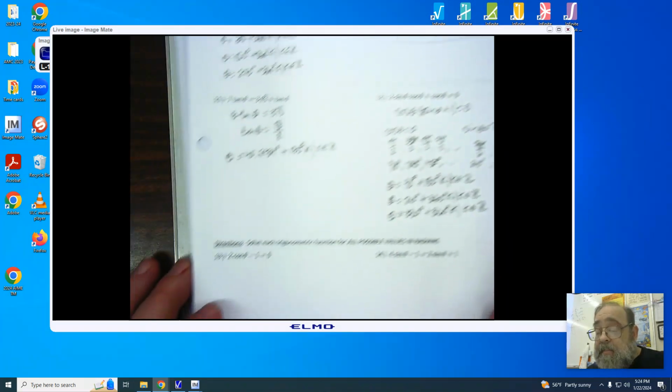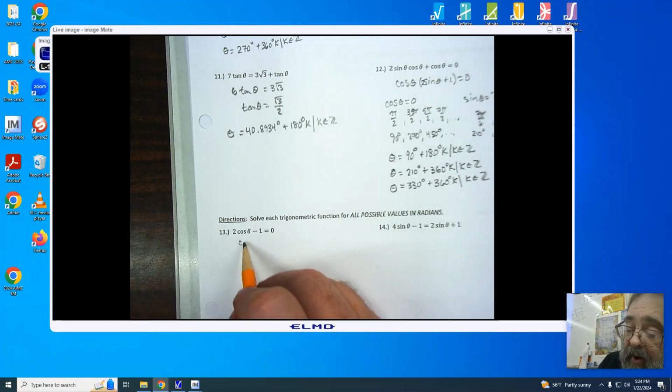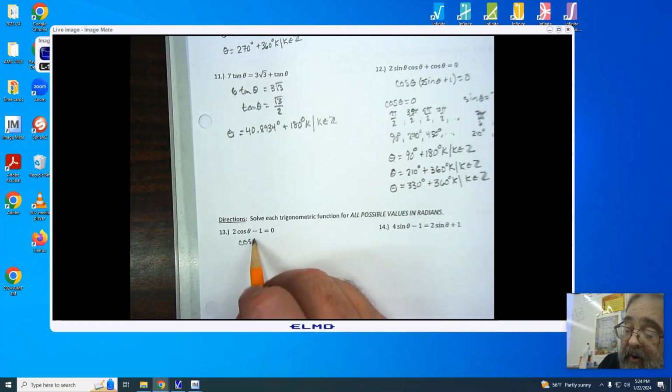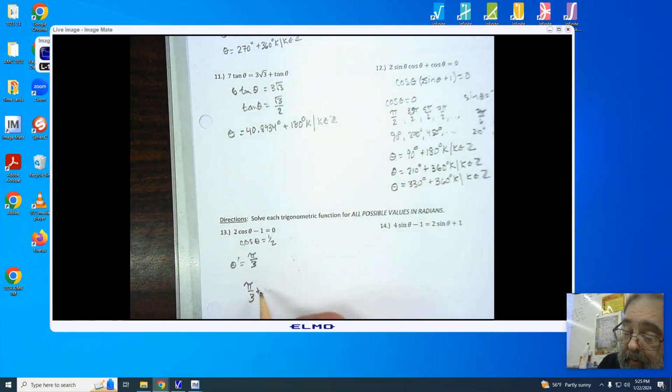Now, radians is simply the same thing. I'm just going to solve in radians, and I'm going to make sure that I now add 2 pi k or pi k. So I have cosine of theta equals 1/2. That's going to be in the first quadrant, pi over 3. That's my reference angle, which means that I now have pi over 3 plus 2 pi k. Make sure I put my period in. 2 pi k, where k is an element of the integer set. There's my first group of thetas.